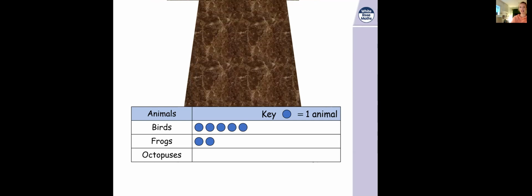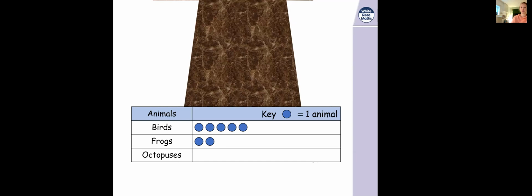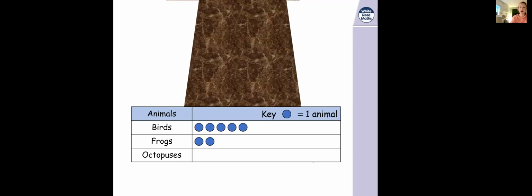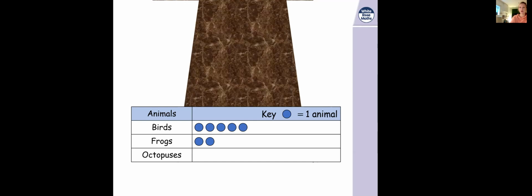Notice, it's easier to do it on a computer because the computer does it for you, but notice how all the shapes are the same size. That's important. When you're doing your pictogram, it's important that the pictures are as identical as possible and the same colour to keep things really simple, straightforward and obvious.